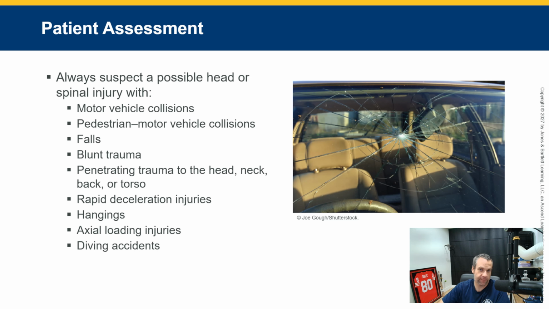If you look at someone's helmet, right? If it's dented, if it's scraped, you can assume that forces were applied to that area. So again, these are just clues that tell you, hey, forces were applied here. There could be an associated injury to that area. Okay. But really the MOI should only guide your suspicion. It's really the examination that determines everything else. Okay, so don't let just the mechanism dictate how you're going to do everything. It's just one piece of the puzzle.